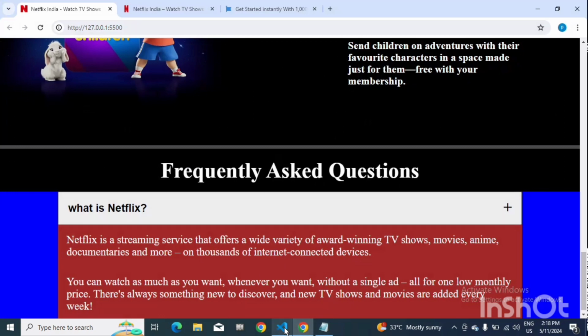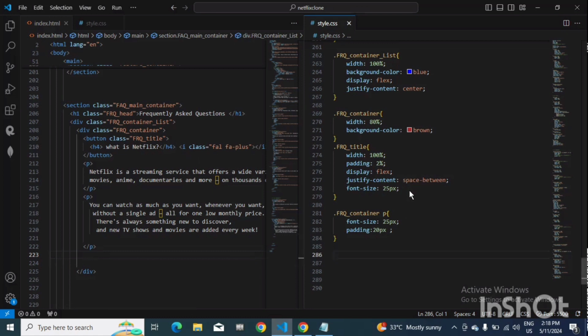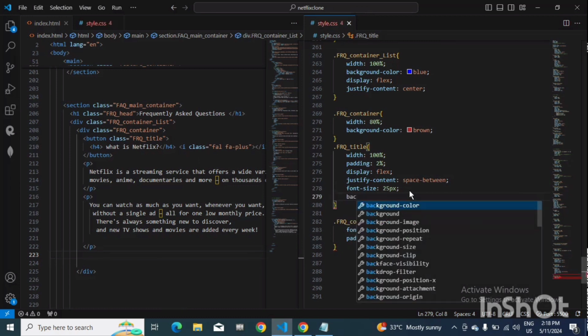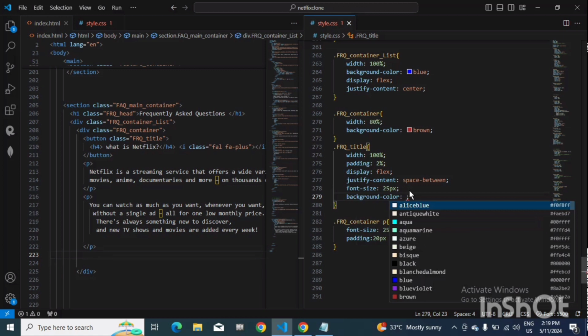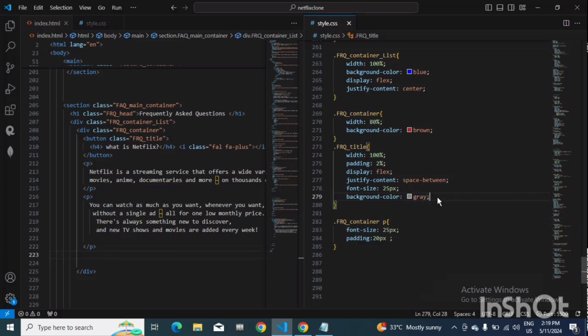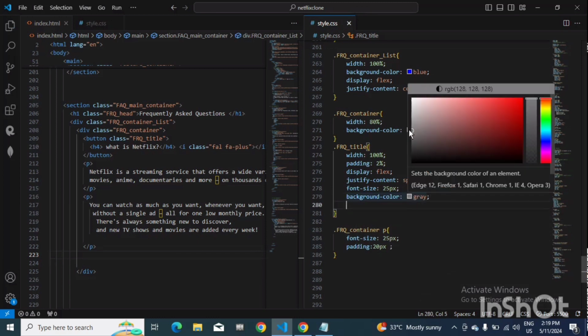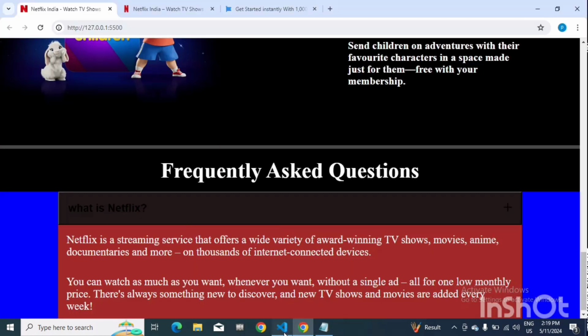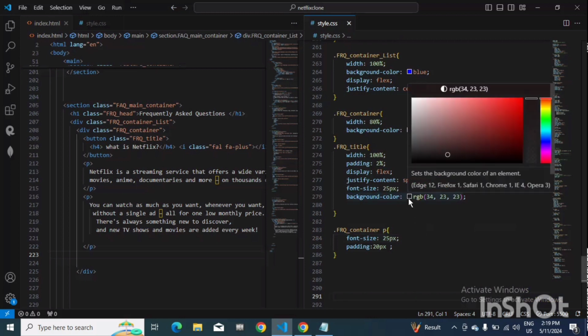So how to hide this, and I'll be giving some colors for this, that is background color equal to gray, and in gray I'll be choosing something similar to this color, something like 35, 35, 35 you can give.